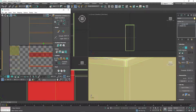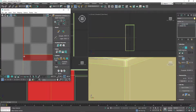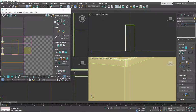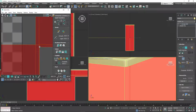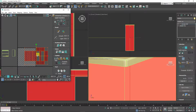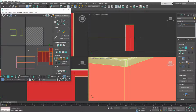Again, I know this kind of seems really weird and pointless. But the goal here with this little dabble session is to show you some of the simple procedures and how to look them up for yourself when you get to that point where you need to figure something out. Like I need to figure out how to rotate this right. Hold Control, it helps you rotate it in increments of 5. So there we go. We got that cabinet all set up.